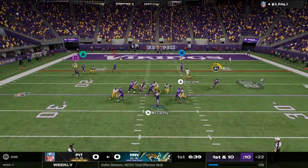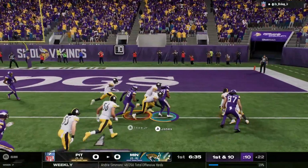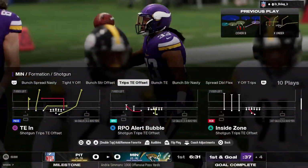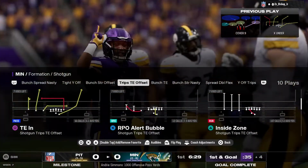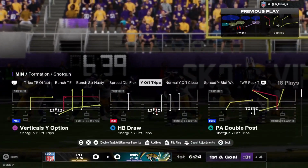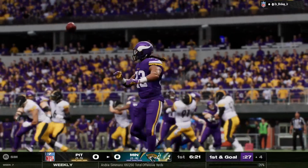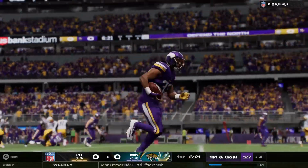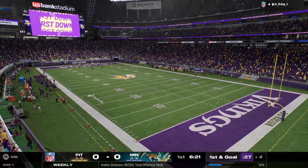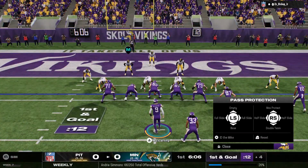To the air with McCarthy. This one swung out here to Jones. And all the way down inside the 5 to the 4. Another nice gain. That's now 30 yards between those last two plays. Boy, no problems getting down the field here on this opening drive. They've looked really sharp in the early going, and they've come up with some big plays already. Here's another that's going to set up 1st and goal. So 3 plays already 1st and goal, and they are wasting little time.